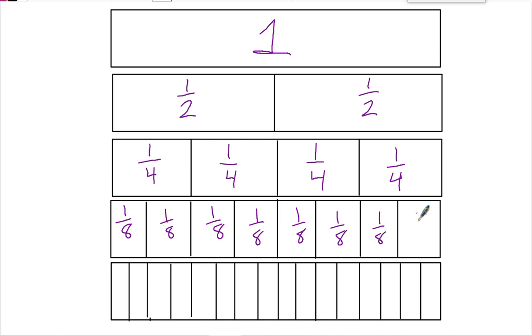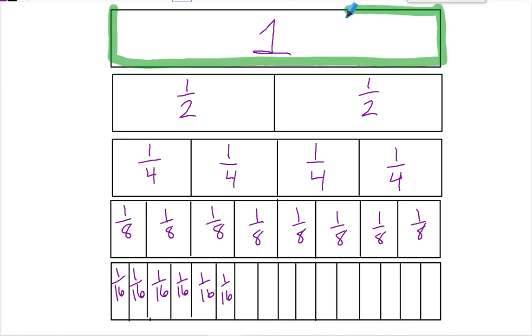And my last candy bar is divided into 16 pieces. So each piece would be 1/16 of the whole candy bar. Okay. Now let's pretend I could only eat one piece from any of the candy bars. Which piece would I choose? Well, if I only could eat one piece, I definitely want to take the whole candy bar, because that's just one piece. It hasn't been broken up yet.